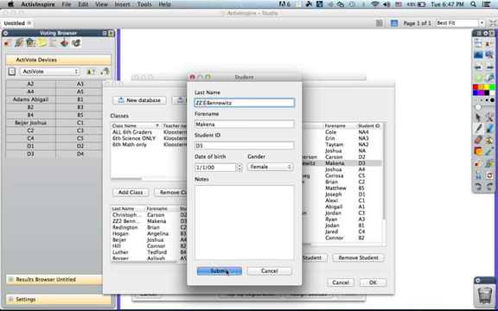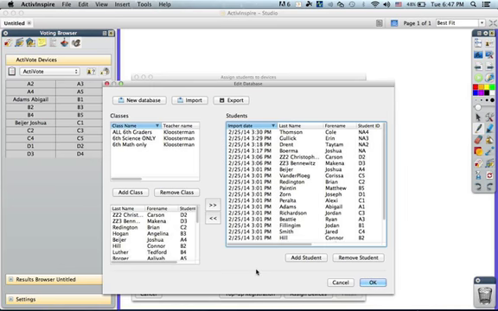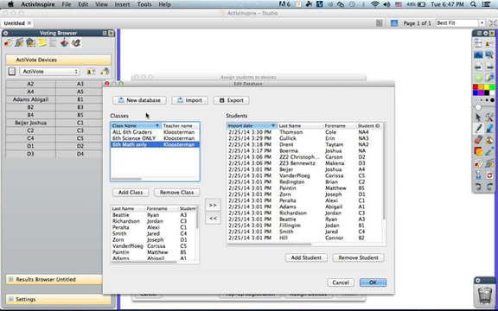She's supposed to be D3, so I want to give her a ZZ3 and submit. I'm going to go to Carson's. I'm going to change his last name with a prefix of ZZ2. I want him to have D2. Submit. And you'll see that that updates in all of the lists over here. That's the nature of a database being connected that way. So if I hit OK, that's fine.